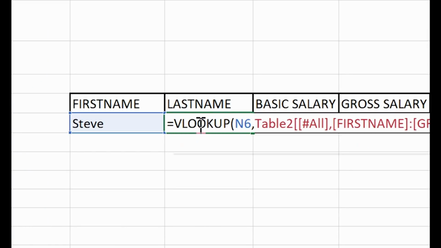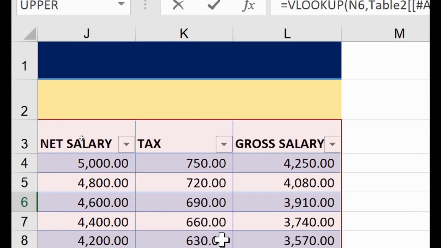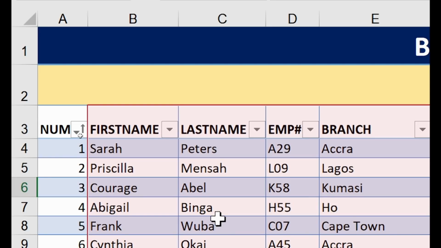And here, when I enter the formula, all I want is column 2. Because when you go into my data set, you can see that from the selection I gave, I started from first name. The second one is last name. So whichever name I give you, it will go and find the last name for me because it's on column 2. Excellent.